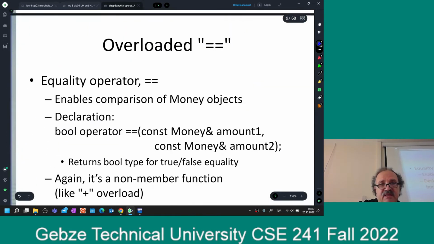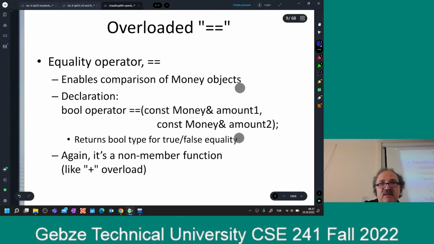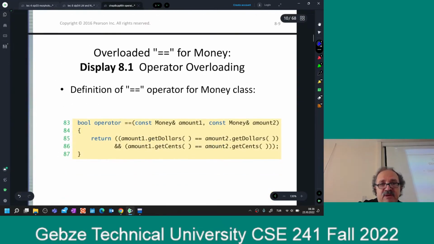Then the operator overloading for the is equal to sign. We talked about those, and this is the real implementation. If both the dollars part and the cents part are the same, then these two money objects are equal. This is our code.